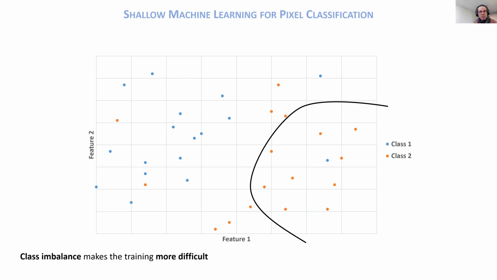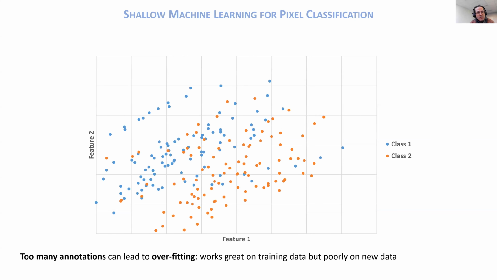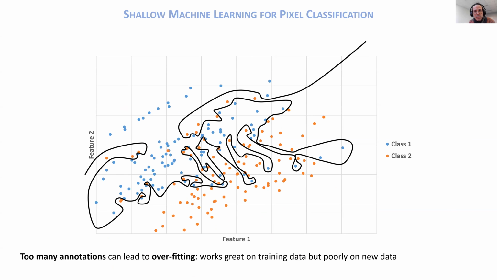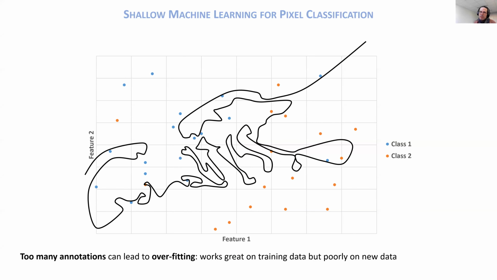Second thing that is really important is we don't want to overfit our algorithm. For example, if I give lots of examples, and especially lots of examples from the same kind of images, we don't have very diverse data. Here I can always find a curve that's going to separate the 2 sets. For example, this curve separates the 2 sets, class 1 and class 2, perfectly. But we see that it's not very generalizable. And when I have a new example, probably that won't apply well, okay? That's what we call overfitting.